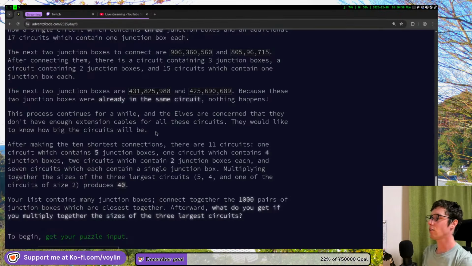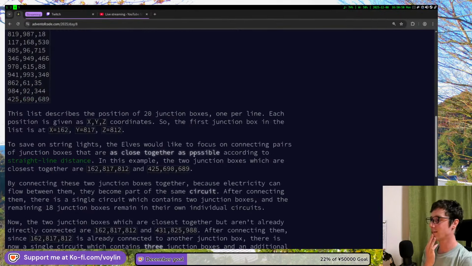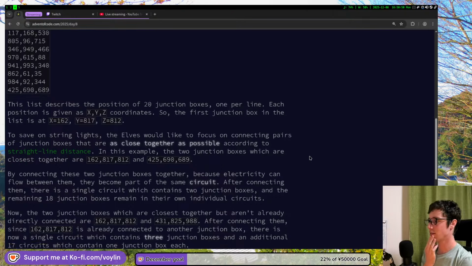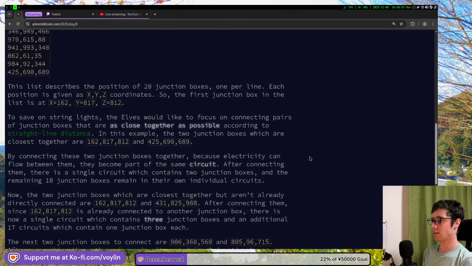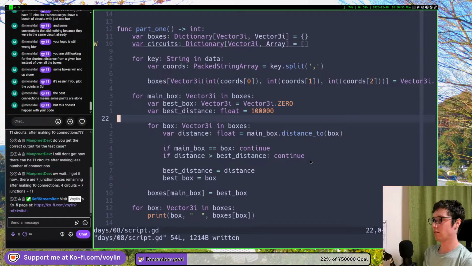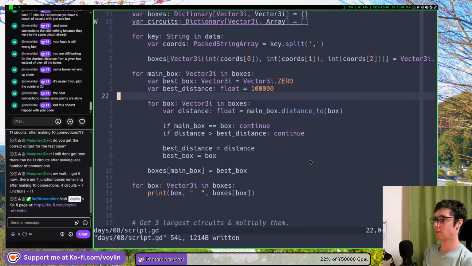I need to get the closest connection, as close together as possible.